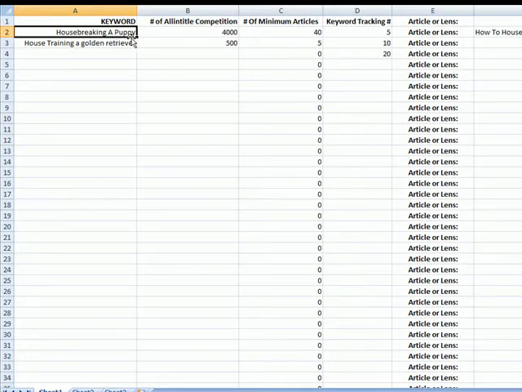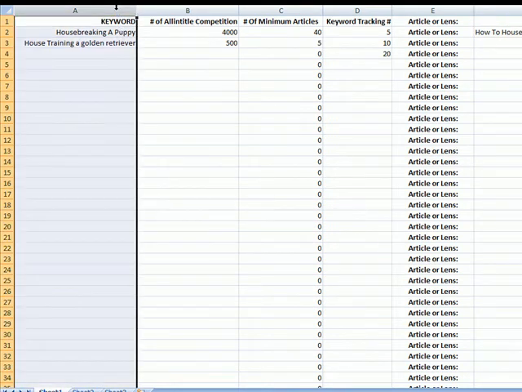So for example, we take a keyword, and my example here is housebreaking a puppy. And what you want to do is write 2 articles underneath that keyword, housebreaking a puppy, or more. This system is capable of handling, I think, upwards of 200 and some articles per keyword. So anyway, you want to at least split test. And then you will know exactly what article brought you the sale under what keyword. And so let me explain how this works.